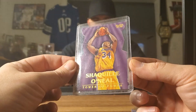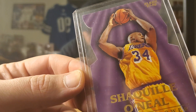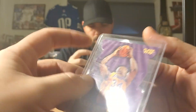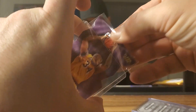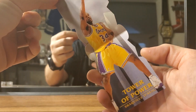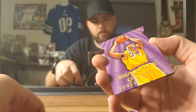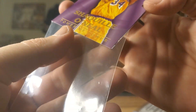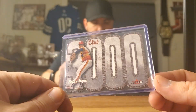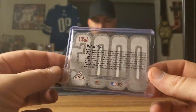We have a Shaq die cut from around 96-97 or 97-98 — it doesn't look in very good shape. It looks like there might be two of them or it's just really strangely cut. That is not 'Tower of Power' — not what I thought it was. It was only 99 cents; first time I've ever bought that and the last time. Then this was also 99 cents — a Nolan Ryan die cut, FLEER 3000 Hit Club — sorry for the glare.